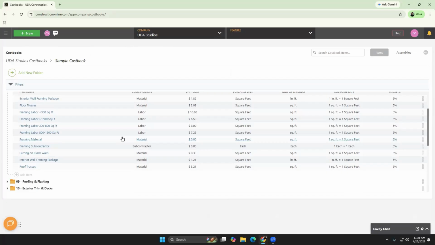So, thinking about what an assembly is, a cost book assembly is a saved group of related items that can be added to an estimate all at once. So, instead of pulling in a bunch of cost book items, we are basically pre-setting up a package of them and pulling in an entire scope bundle. Maybe that's the materials, labor, equipment, all included with something like a bathroom rough-in, and you're pulling that in with one action.